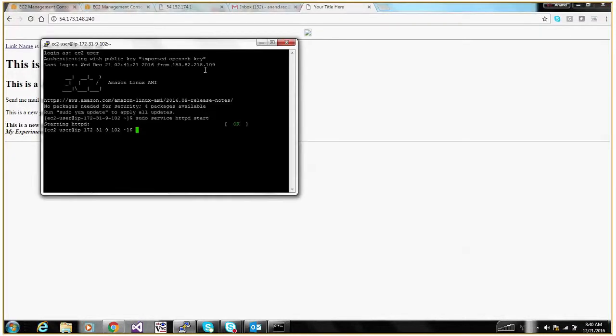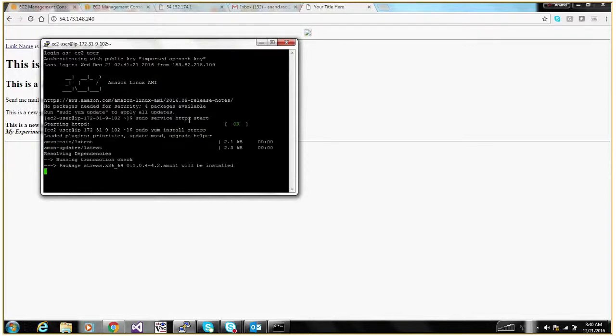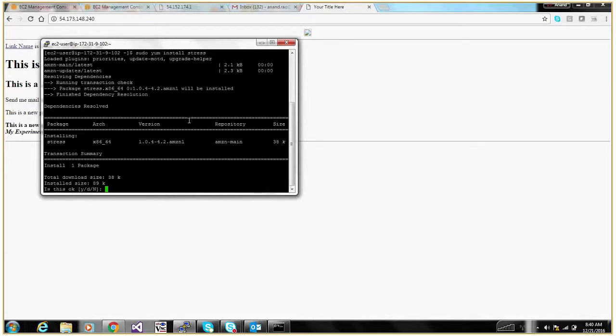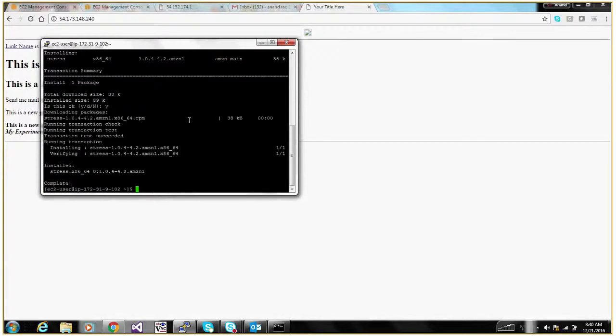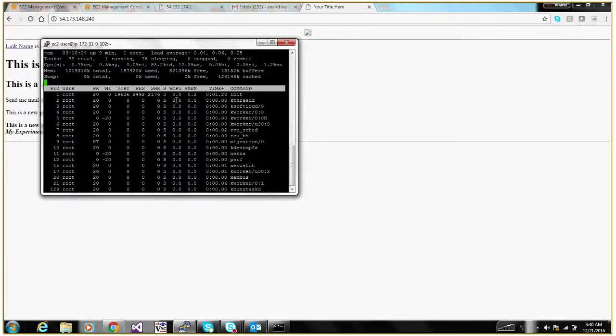So what I'm going to do is increase the load on this. Okay, there is a tool called stress. Install that. Okay, yes, it is installed. If I want to see the top, currently it is using just 0 CPU. That's why no machines can be created.